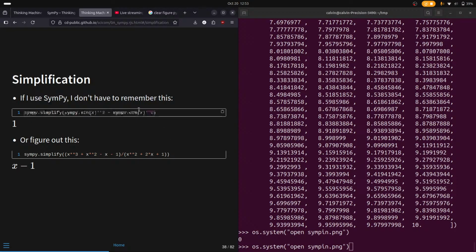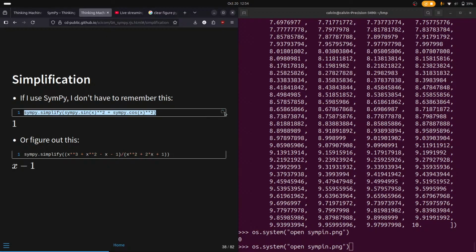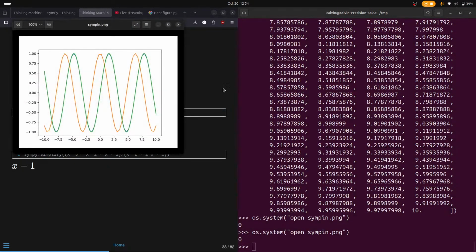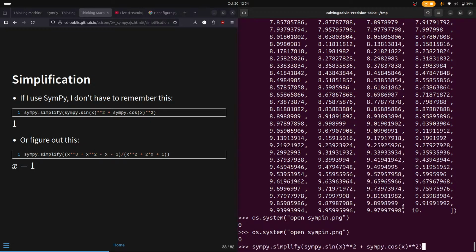So here's an example of something I never remember. You all seem to know trigonometry, which I don't. So apparently, the sine of x squared plus the cosine of x squared is always 1.